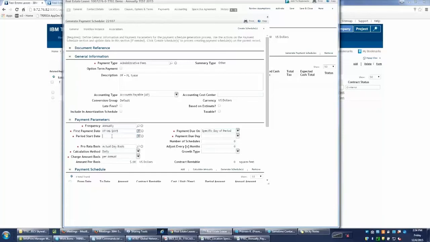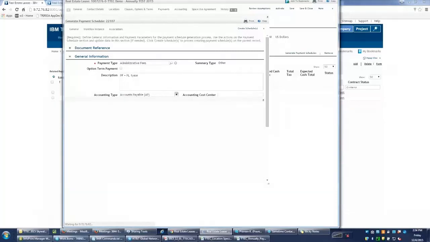And then our period starts 8/1/2015. And then it's going to be an actual day basis, and we're selecting monthly, daily, or annual, and this will be a $3,000 a year. Oops, what is it? Actual day.